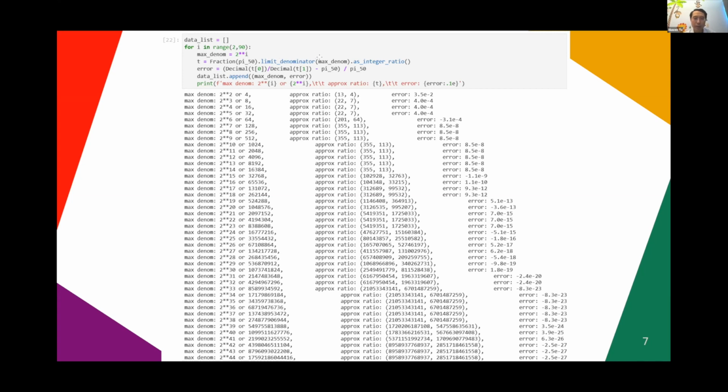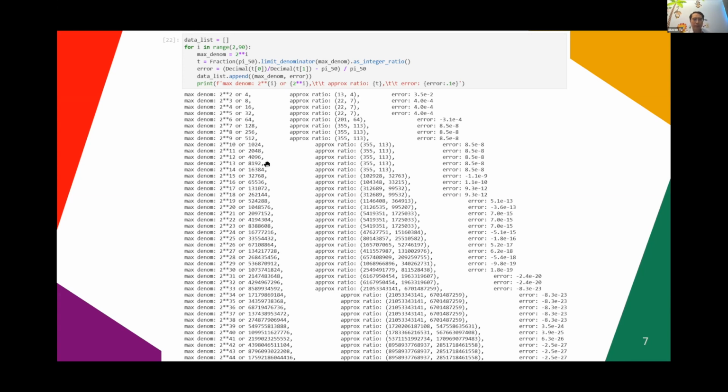And I pass in this max denominator with larger and larger numbers, and then I calculated the error. I need to use the decimal representation of these numbers to get the relative error, and then I collect the denominator and error and print out the results here.